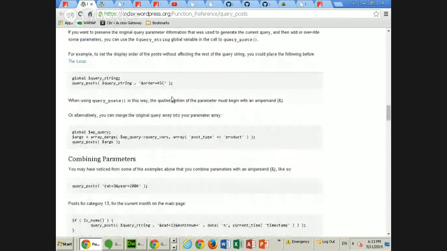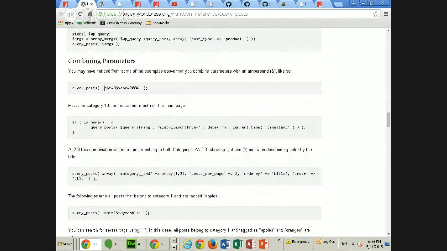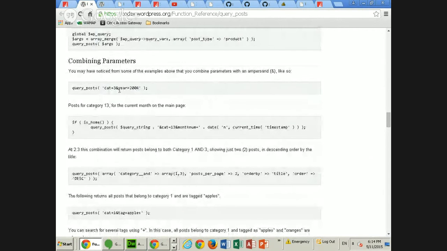We can then pass a whole lot of different arguments through there, like category 3, only from the year 2004, right? So if I said, show posts 4, show 4 posts from category 3. Does that make sense?